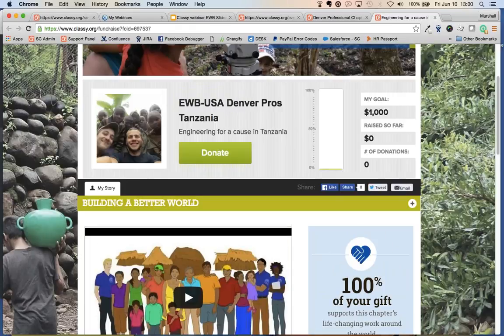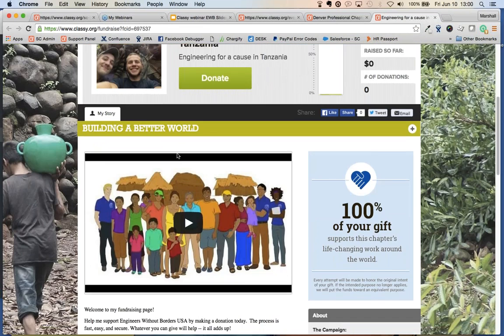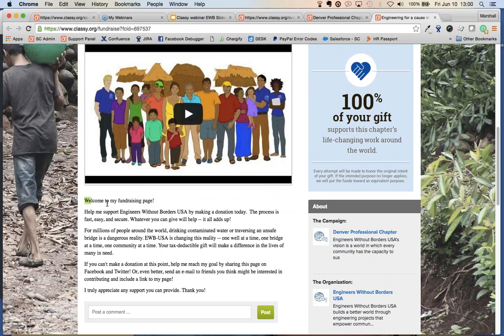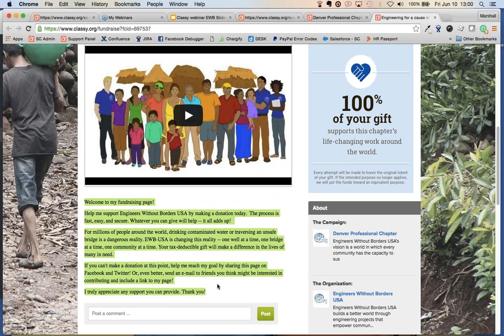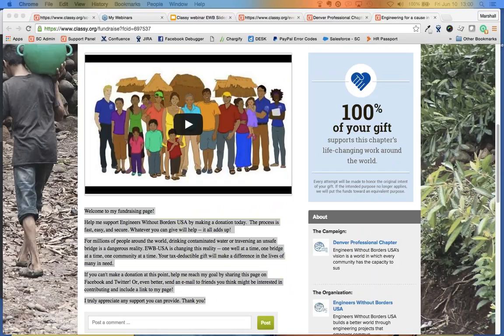Going back to our example of the individual fundraising page, the default goal would appear here on every page that's created, but every individual fundraiser would have the ability to revise that, provided it's greater than $1. And then the default appeal would appear directly beneath the media player on every individual fundraising page created. Again, every individual fundraiser would have the ability to rewrite that language to really tell their story about why they're passionate about this campaign or your organization.